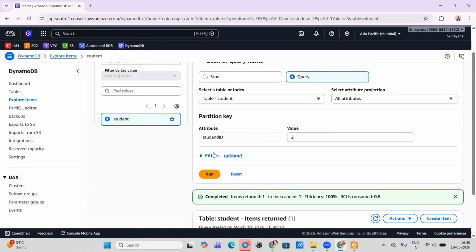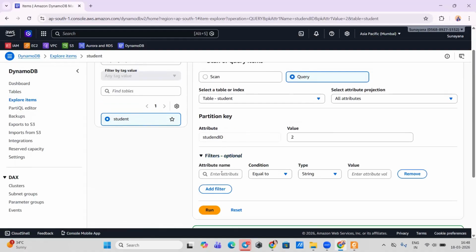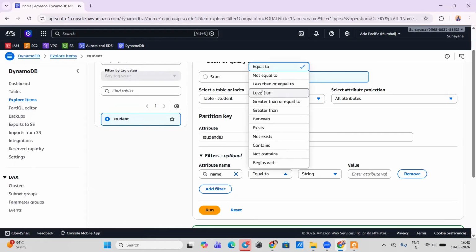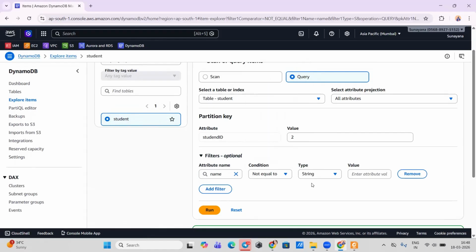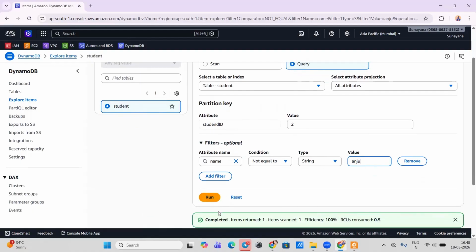You can also use this filter wherein the attribute, let's say name, is, let's say, not equal to, type a string, Anju. So let's say that where name is not equal to Anju, give me all those details.